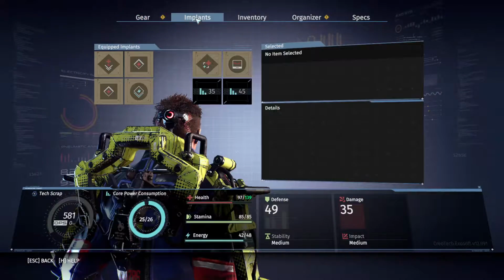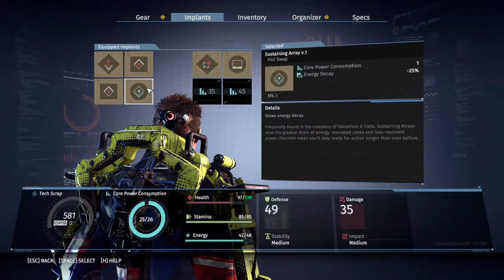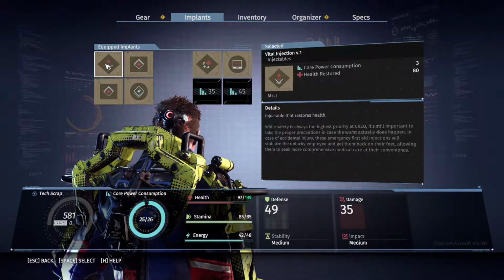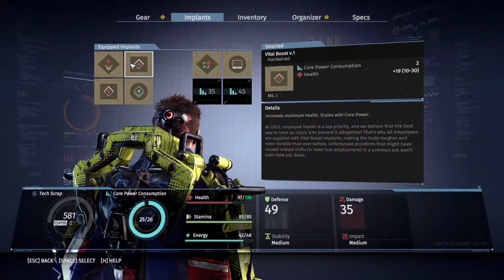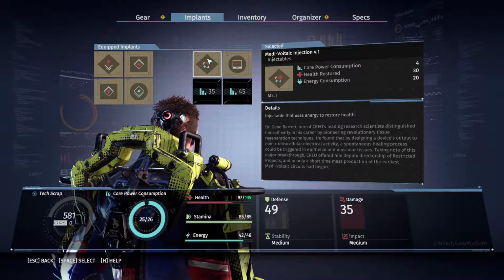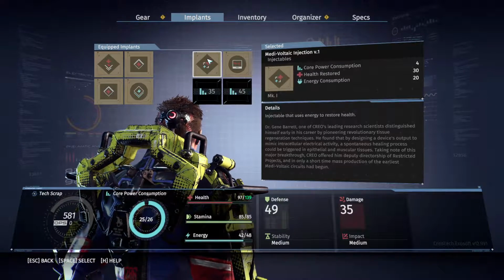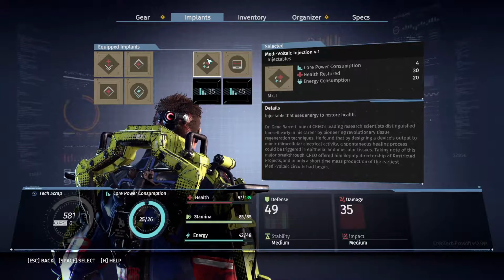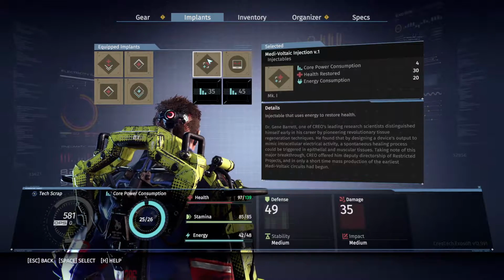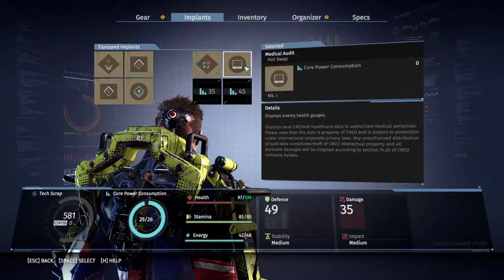Oh yes, implants. I got sustaining array, slows energy decay, vital injection, you already know what these do. Then I got medivoltaic injection, injectable that uses energy to restore health. That is basically a reusable Estus flask in this game.